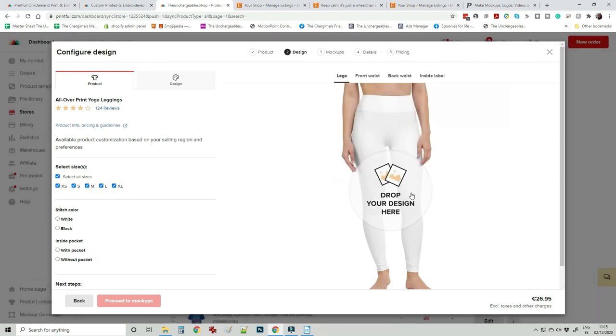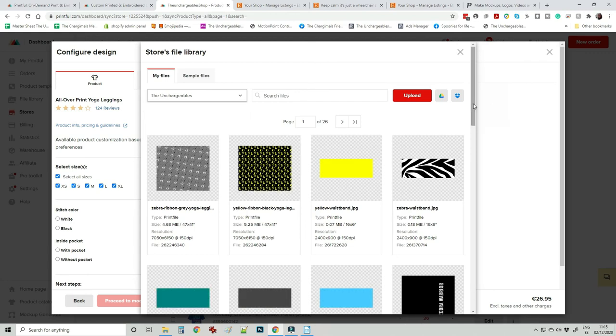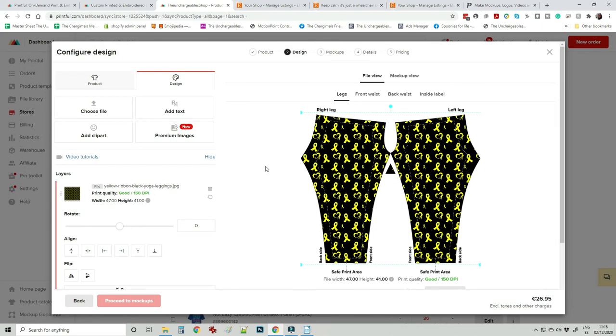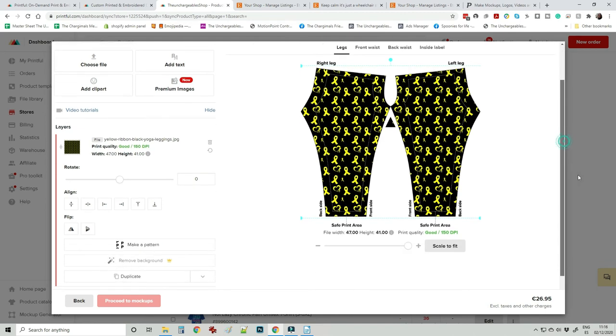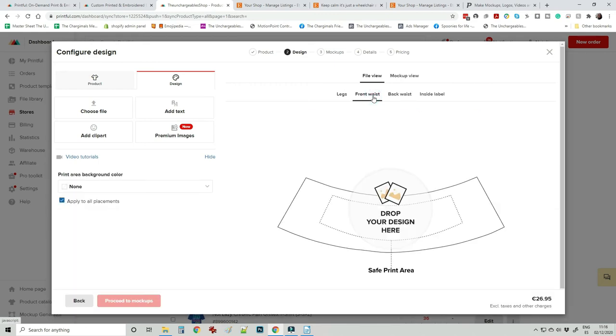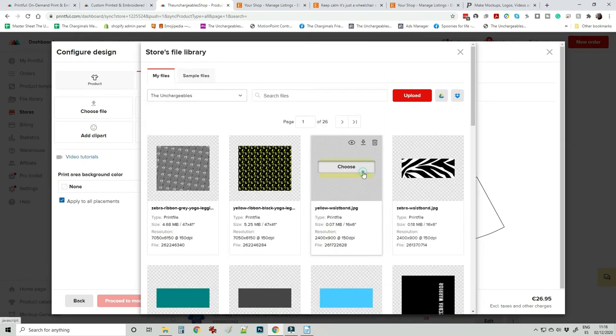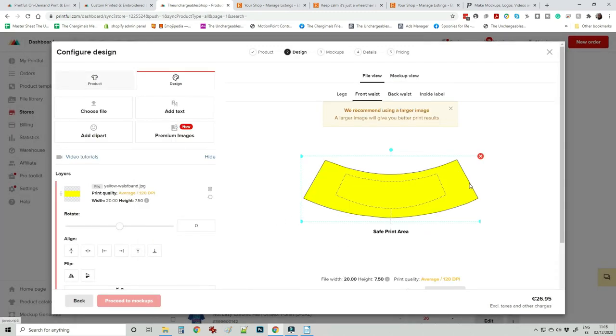Let me see. I have another store. This is where all my images are. So, for example, this is a design file that I have made in Photoshop according to their template. So I can see that it looks good and that everything I want to show is inside these lines. And this is where I put the waistbands. Let me see. Oh, this is the wrong one. Here we go. For this, I want a yellow waistband. And for the back as well.